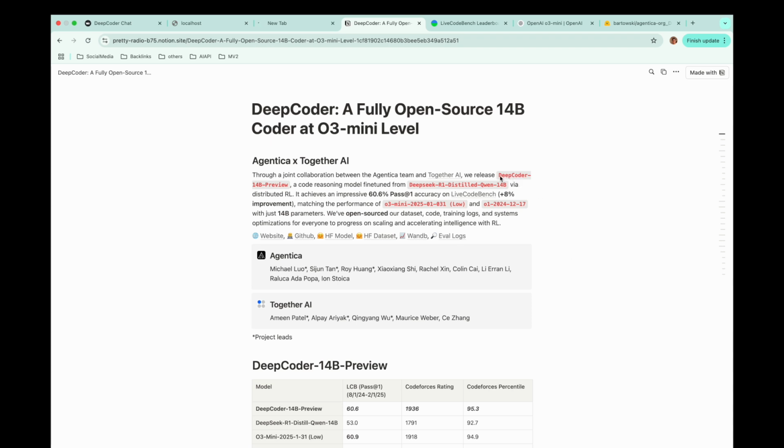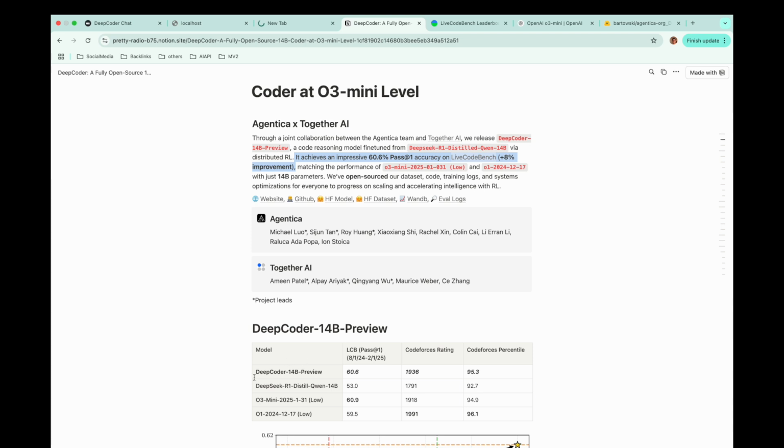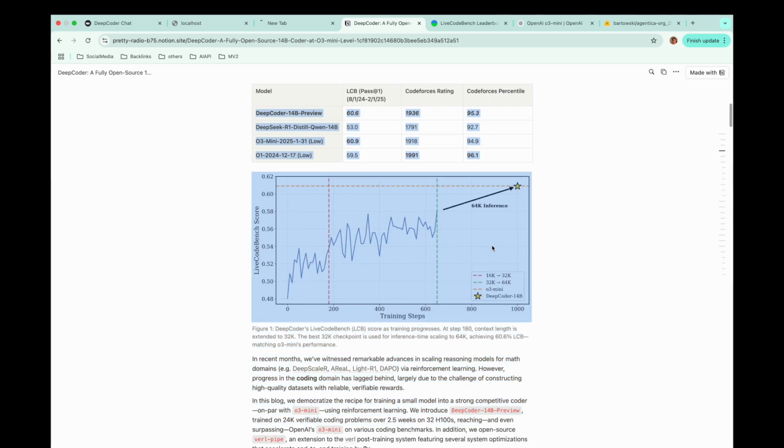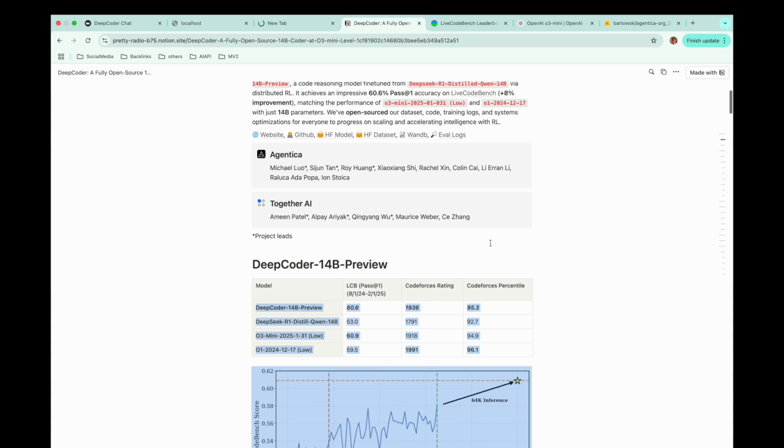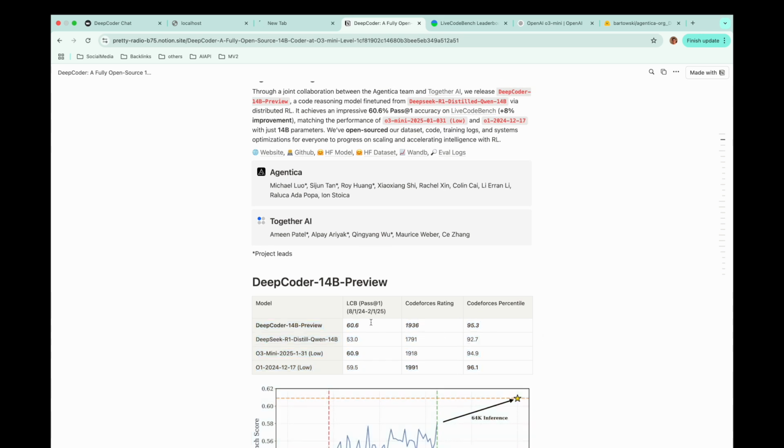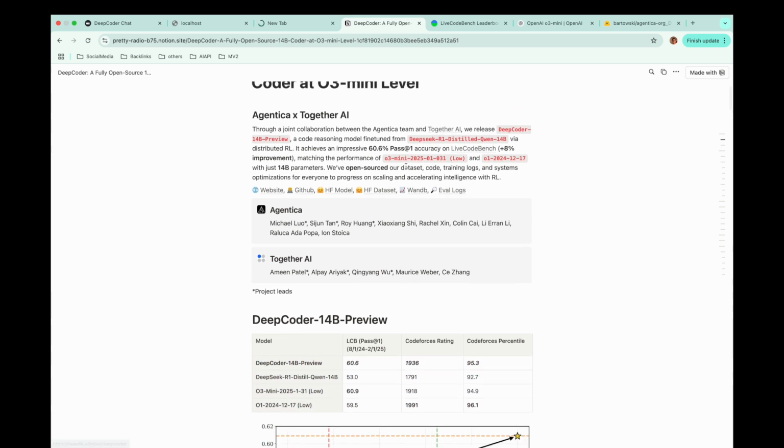DeepCoder-14B-Preview is a coding reasoning model fine-tuned from DeepSeek-R1-Distill-Qwen-14B using distributed reinforcement learning. It achieves 60.6% Pass@1 accuracy on LiveCodeBench, matching the performance of o3-mini-low and o1 with just 14 billion parameters.